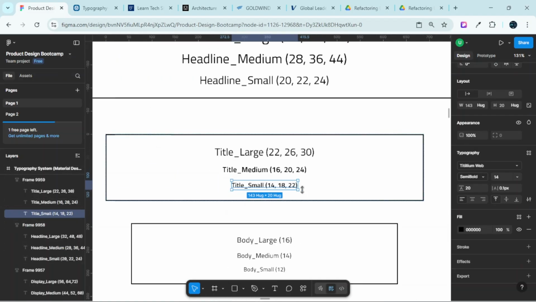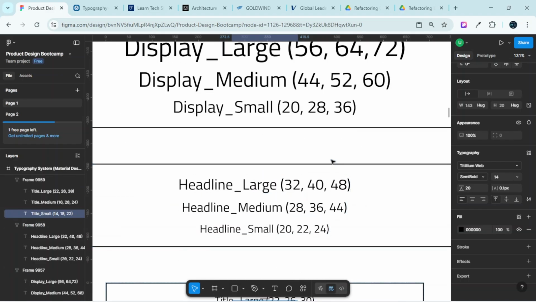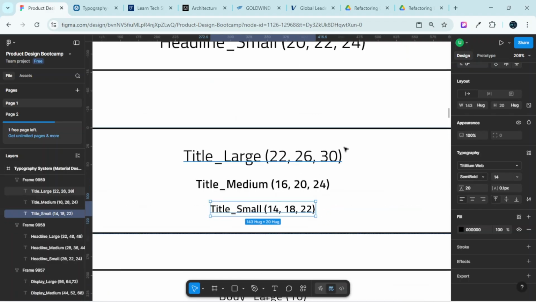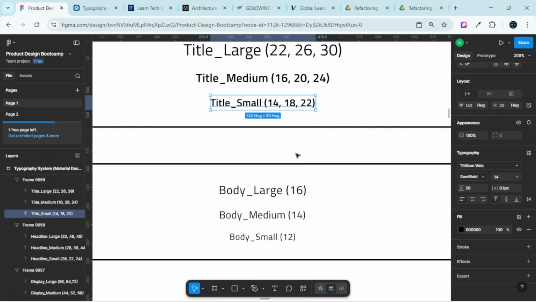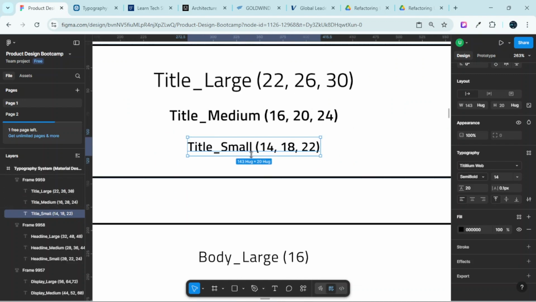Now what this does is give me a robust typography system that avoids repetition of type values or sizes, so that I can have a variation of sizes that I could actually use or pick from in my type scale. So now I have created the title small text by just adding 4 pixels to the original value that I had there, which was 14 pixels. So I have a range of values.